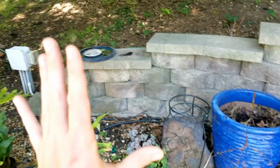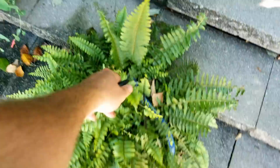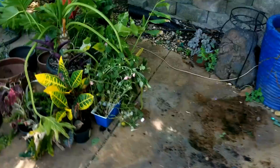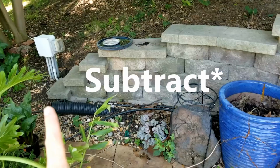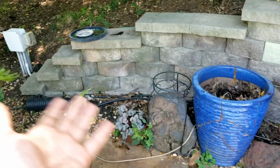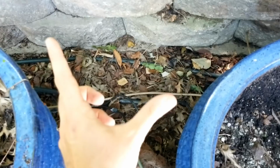Just saying. So I got that magnolia moved, and I should mention, this entire space probably will not be done in this video, but I'm going to do my best to get the bulk of it done. I know myself well enough to know that I'm going to want to add and detract, and I have a fountain that I want to put over here that I got on clearance, but there are issues with the power, so I'm working on getting the electrical fixed out here. So there will be finer details worked out later. But for now, I'm going to get the bulk of the planting done. I have everything set up on drip irrigation, so I went through and made sure everything was together and not falling apart, and that I have enough hoses and lines to run to everything.